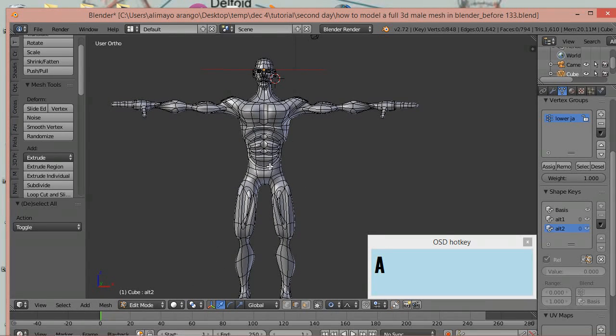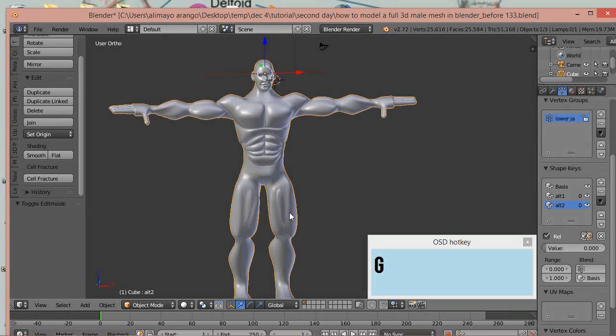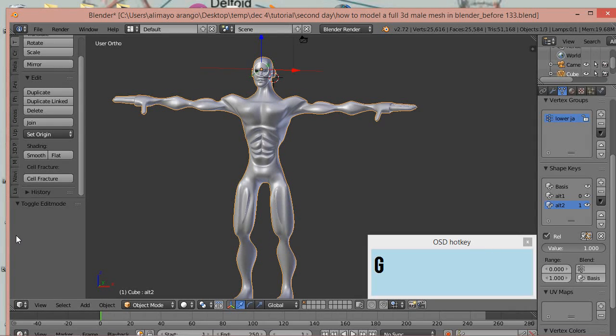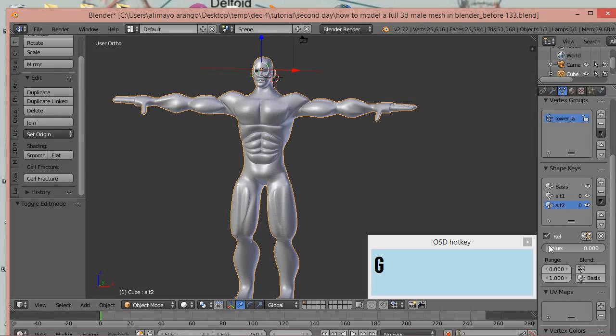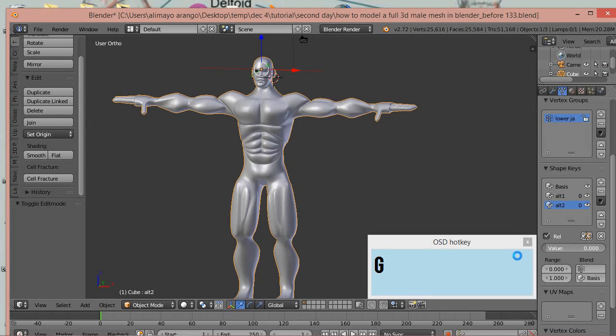You could even go in and hit C to select right here. We'll hit G. Roll area of influence up. Push it in even more here like that. So now we still have a muscular character. We come out and look, there's our character there. Now we want that smaller look, and you see that right there. And of course you can actually animate somebody turning into the Hulk by, whenever you have a value in Blender, hitting I here and then lowering the value and having the character actually grow.